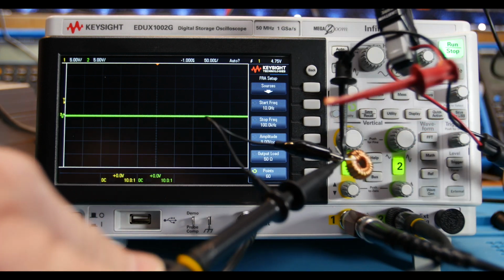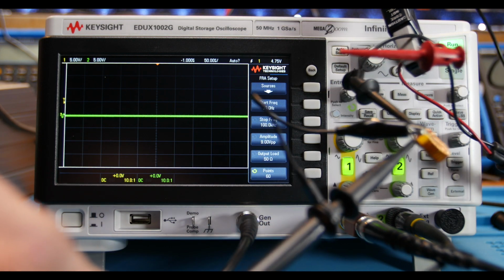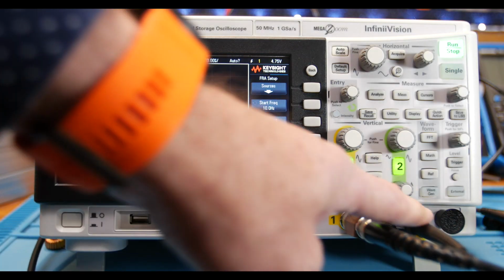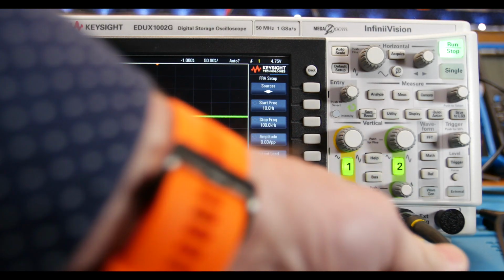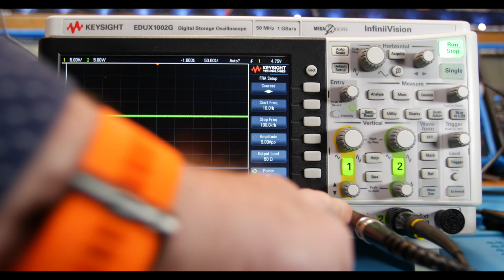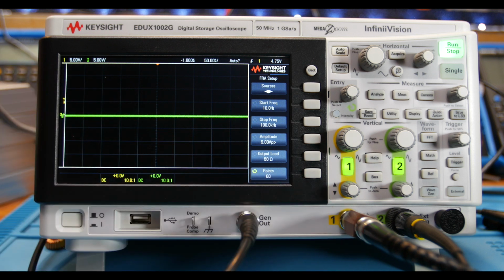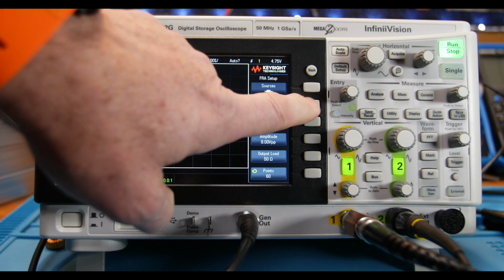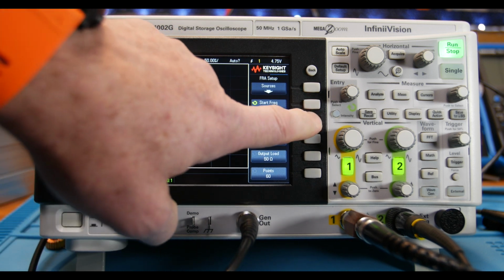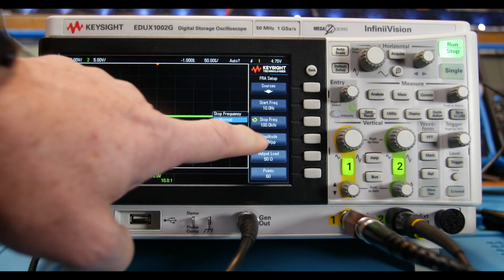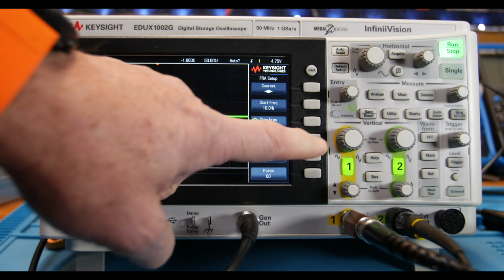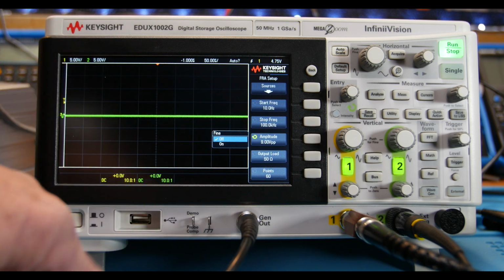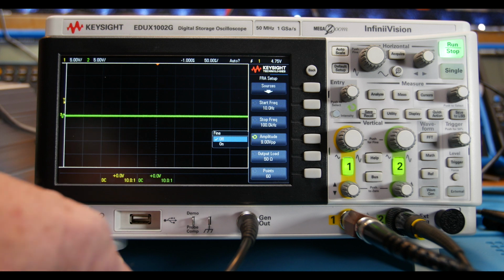This is a Tektronix P6042. The current's coming in here, and I have this 50 ohm attenuator. That's what the current probe wants. So I think we're set up. Let's see: start frequency 10 hertz, stop frequency 100 kilohertz, and amplitude is 9 volts peak to peak. That's the maximum the generator can put out.